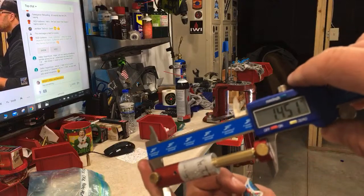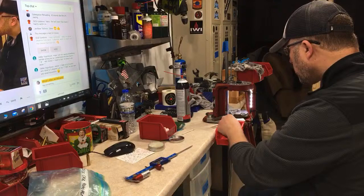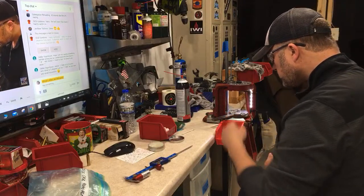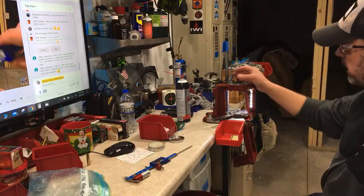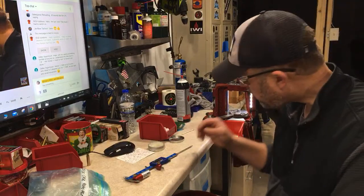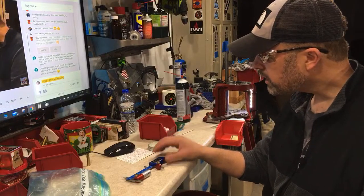So 4.51. You can get some dies that have micro readers, especially seating dies, that help so you don't have to play around with it, but that's the name of the game. And you just gotta keep on doing this till you get that set headspace in this regard.